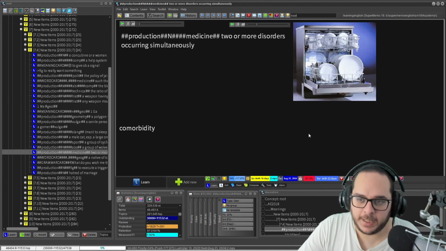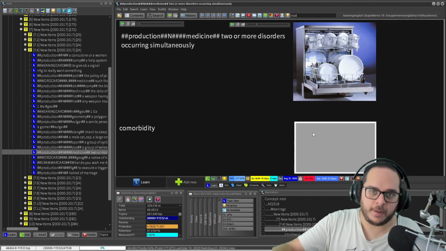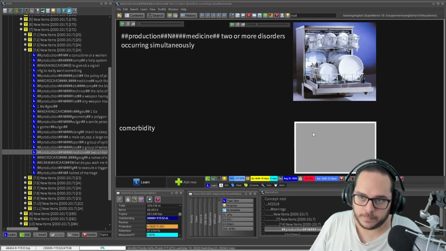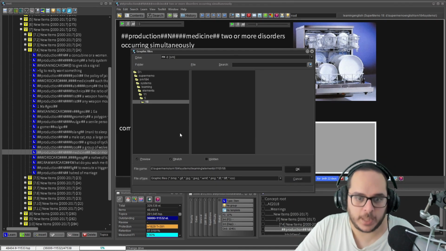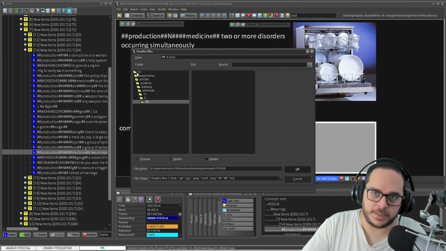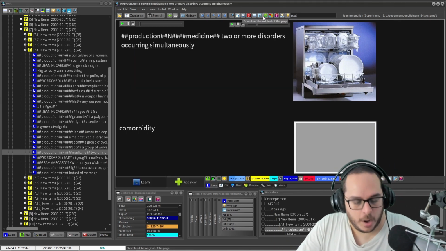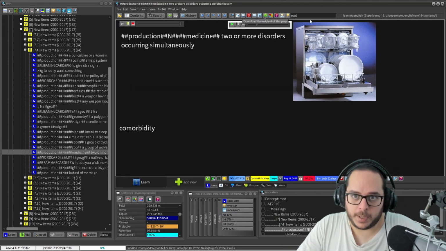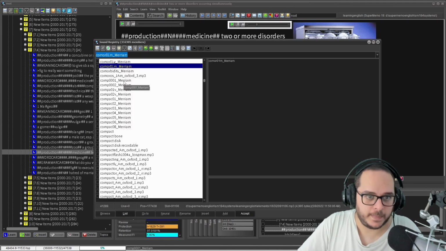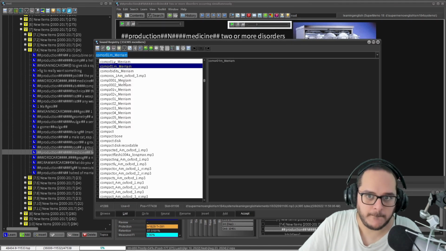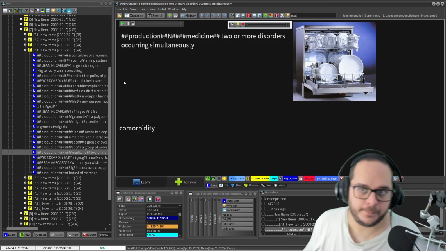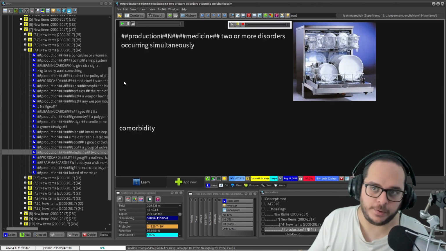And let's say that it's brand new. You want something from your computer in downloads, let's say Ctrl+Q. This will open, and now you navigate to the image you want to import, because it's an image. If it's a sound, Ctrl+T to navigate. Now I have the second component here. Comorbid. So now I have a second component that is being used.